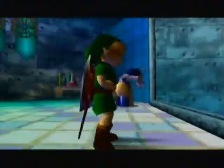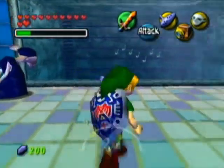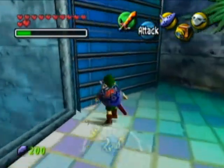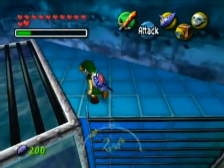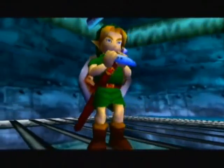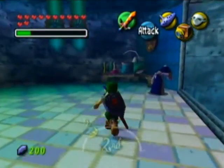Can I play? Or not? What do I do? I'm gonna go up here and see if I can play from on top. Let's do it. No? Do I actually have to know the notes to play then? Well, let's just talk to the guy and see what he says.